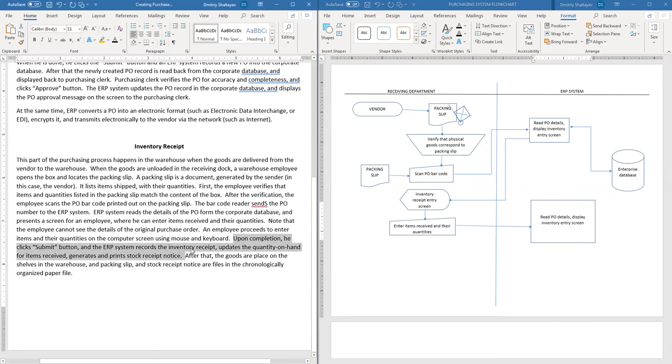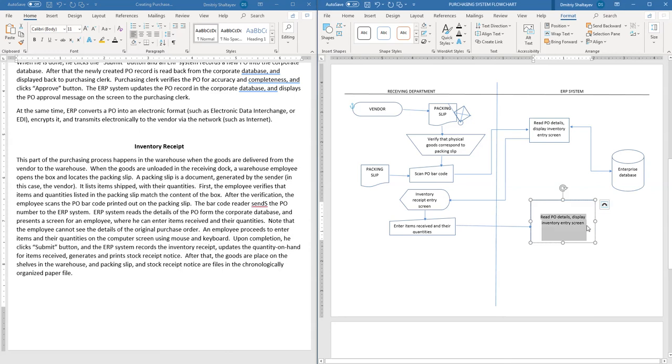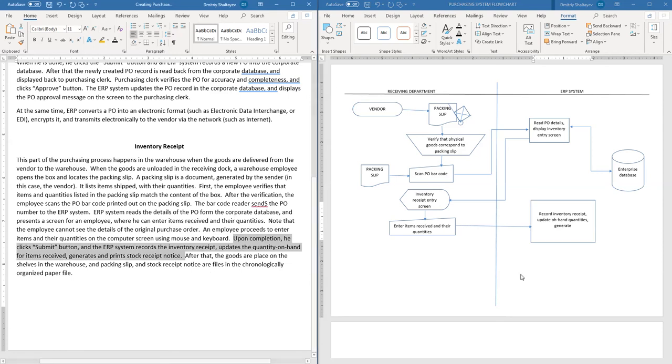ERP system records inventory receipt. Okay, so record inventory receipt, update on hand quantities, generate stock receipt notice.